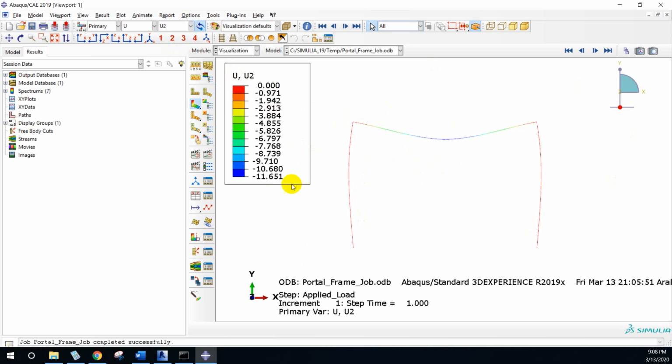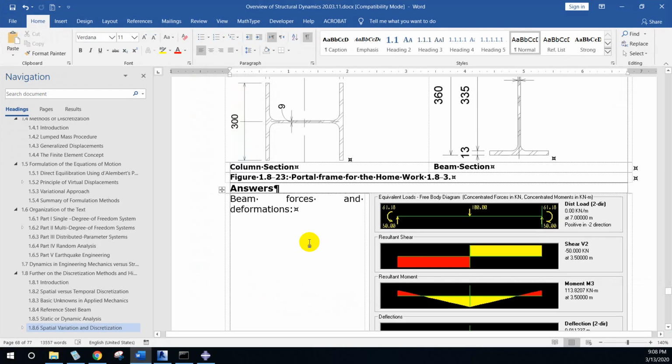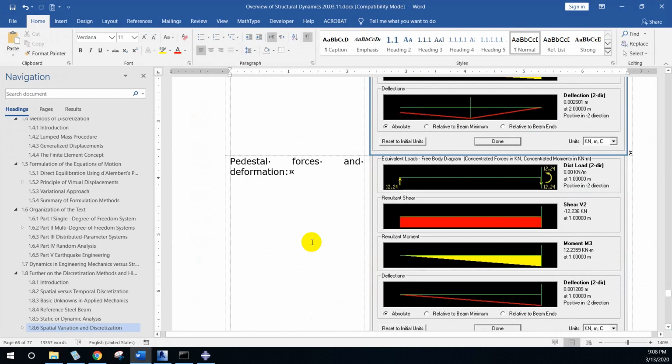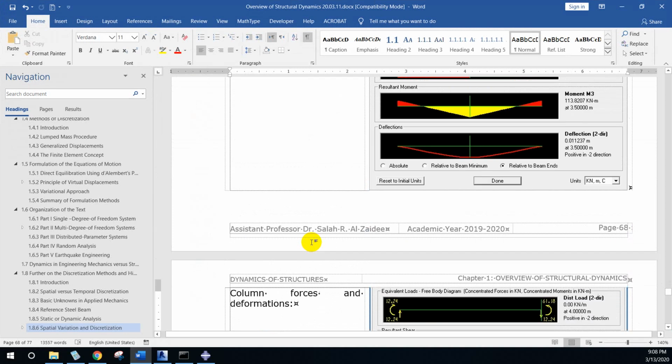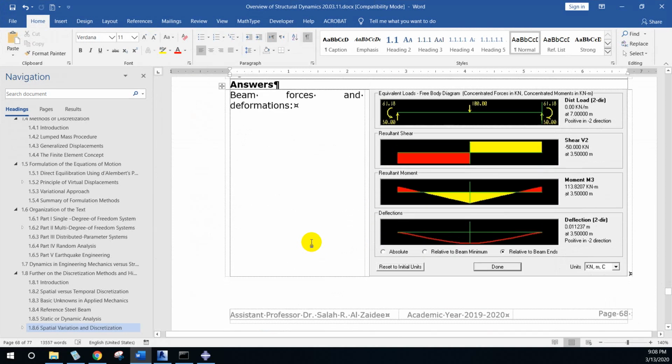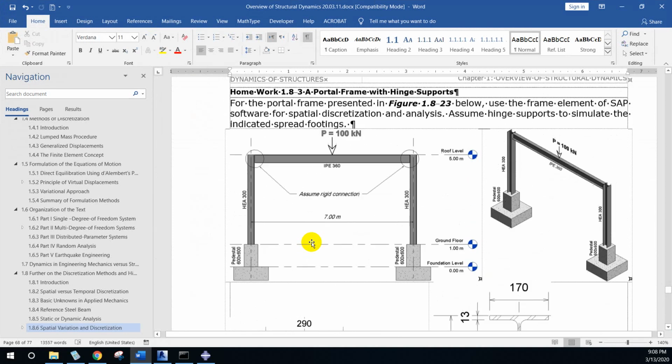We have deflection at mid span in the range of 11.651 millimeter. Unfortunately, we have no value from SAP to compare with.